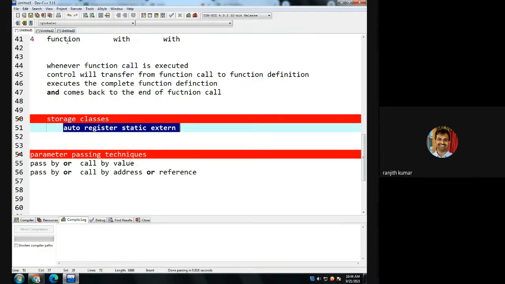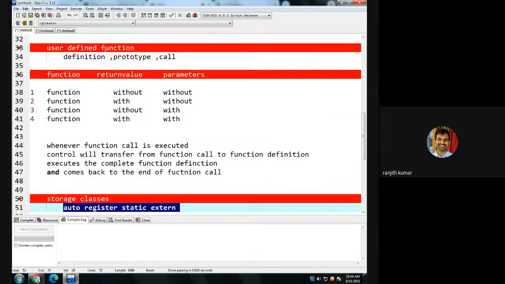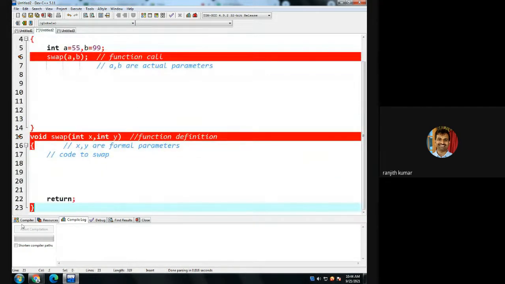Now let me read some more points about functions. Every C program is a collection of one or more functions, and a function gets called when the function name is followed by a semicolon, and a function is defined when the function name is followed by a pair of flower brackets. Whenever you have a pair of flower brackets, that is a function definition. The 15th line to 23rd line, pair of flower brackets. Function name terminated by semicolon, 6th line, function call. Any function can be called from any function. Even main can sometimes be called by other functions. A function can be called any number of times. That is reusability.